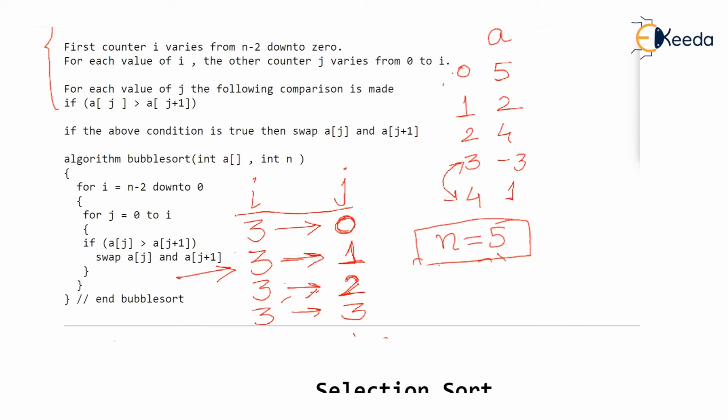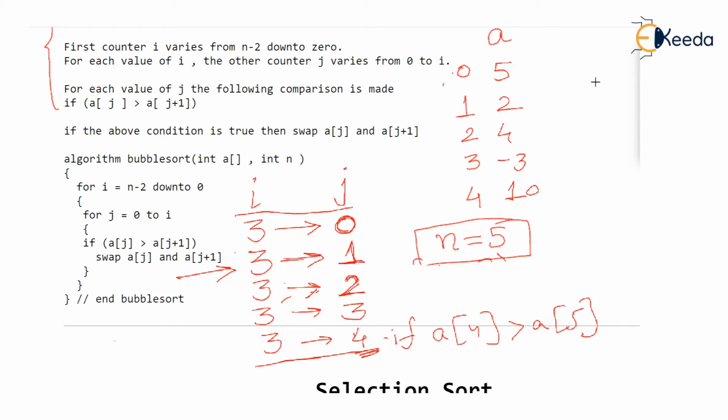Now starts something interesting, you watch. Are you going to make I as 3 and J as 4? Are you going to go for this combination? No, this will be senseless. Why really? Just check that if you make J as 4, then you will be generating a question, is A4 greater than A5, because you are comparing AJ with AJ plus 1. But how can you compare A4 with A5? Tell me. A5 element is not there.